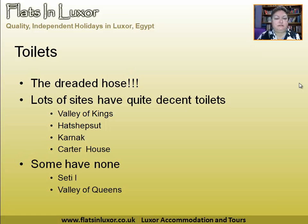Now, inside Egyptian toilets, you will find that they very often have an outlet in the toilet bowl itself, and if you reach down to the side, you will find a tap to turn it on, and that sends a shoot of rather refreshing water up your bottom. And it's very pleasant. And then you use toilet paper to dry yourself with. That's why they tell you not to flush the toilet paper down the toilet and to put it in the basket next to the toilet, because they're not expecting you to use it for cleaning, but just for drying. So do take advantage of the Egyptian way of going to the loo, as we Brits would say, because it's actually quite refreshing. Now, lots of the sites have quite nice toilets.